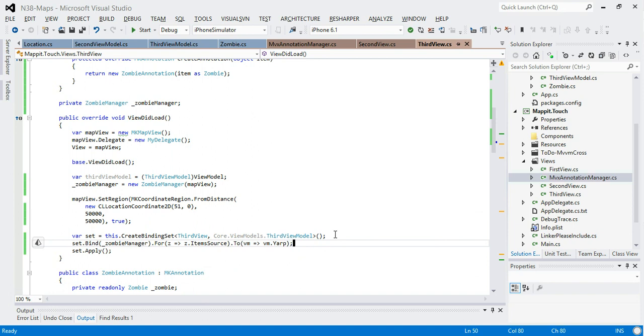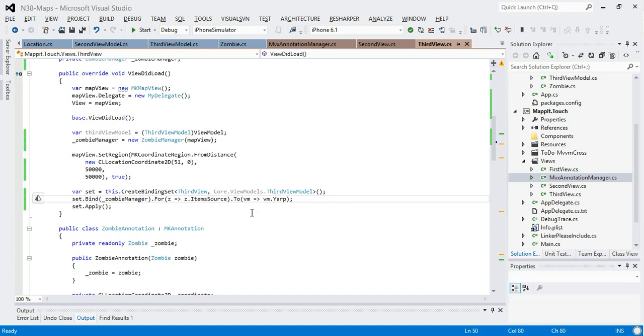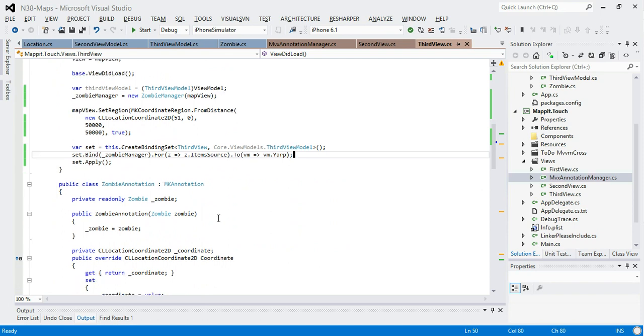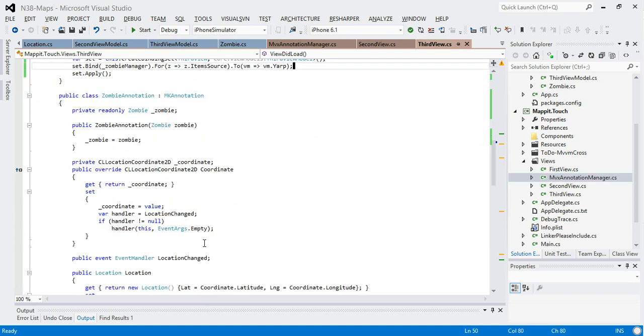So that is our zombie manager, and the binding's all set up. The only thing we haven't done at this stage is hook up our zombie in location terms anywhere. You can see here is our zombie annotation, and all we do with it in the constructor is that. We don't actually set up any binding for the location.